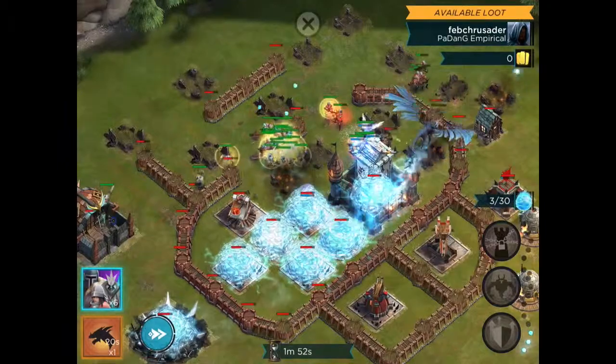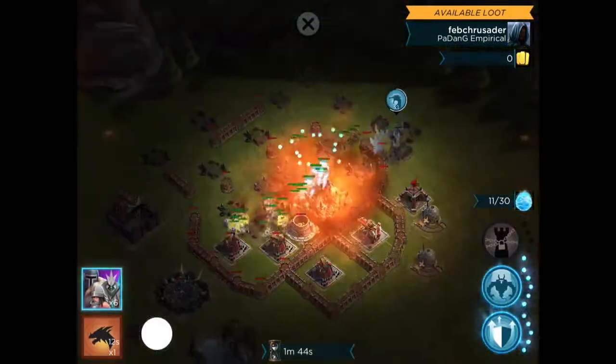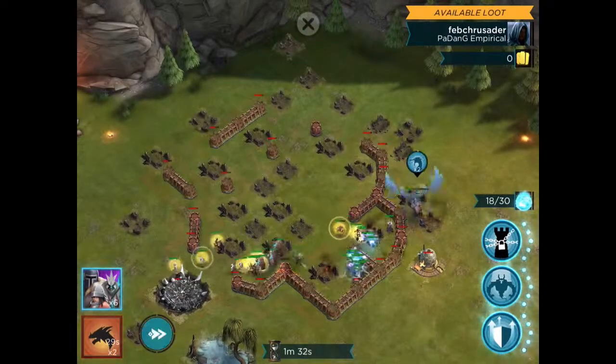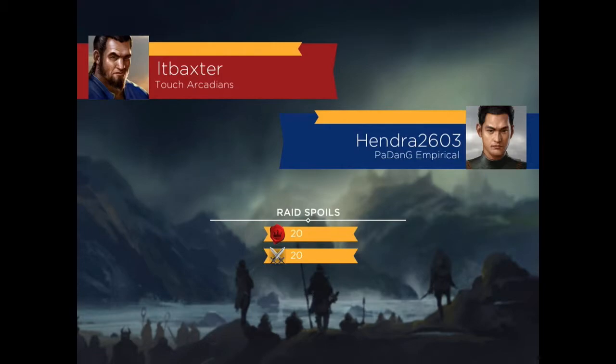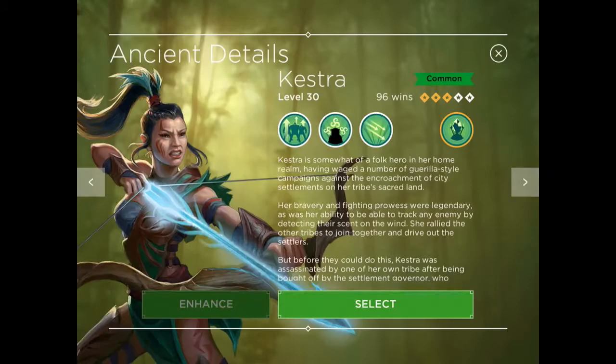And the ancients will level up over time. You have to decide which ones you want to focus on increasing, and those take resources. So that's another interesting fun feature of the game. So we're just highlighting different ancients as we go through the base here. Let's see, for this next one, I think we'll go with Kestra.